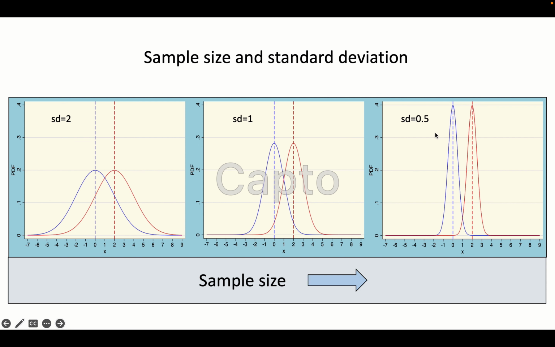So I think it's clear that demonstrating a difference between these two groups is much more difficult than demonstrating a difference between these two, even though the effect size is exactly the same. All I'm doing here is just increasing the sample size. And by increasing the sample size, I'm decreasing the standard deviation, and I'm facilitating a potential difference between means, right?